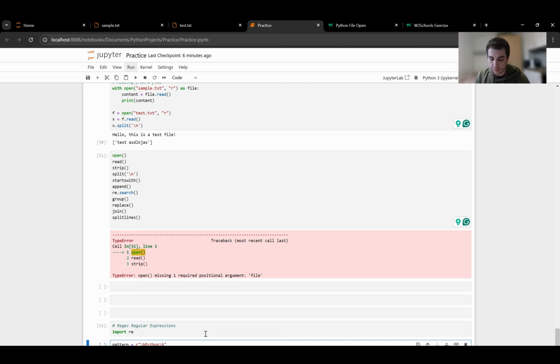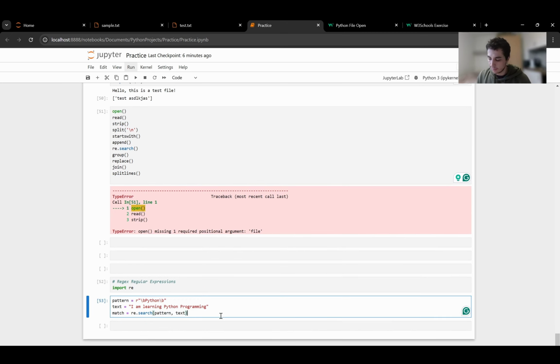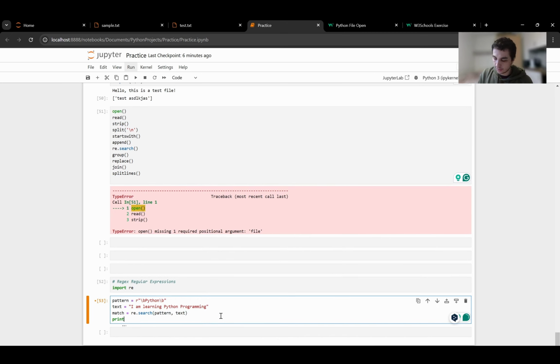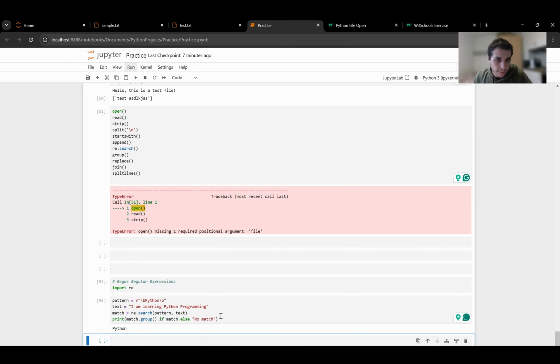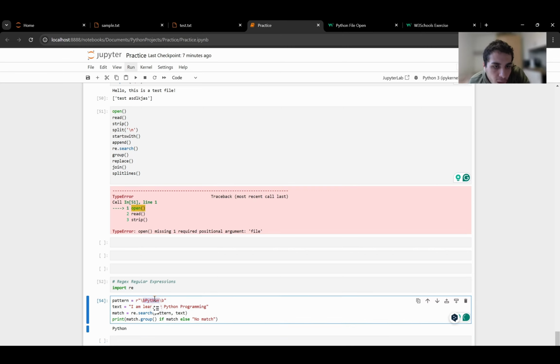We are using the search function, text, and we will print match dot group if match, else no match. And yes, our pattern is between words, which \b means.